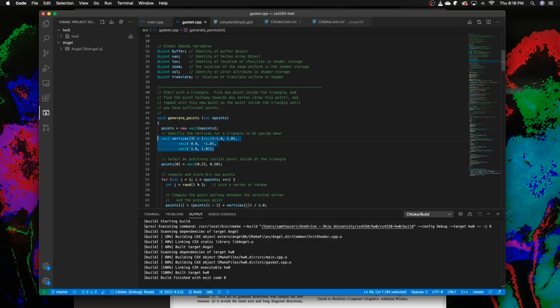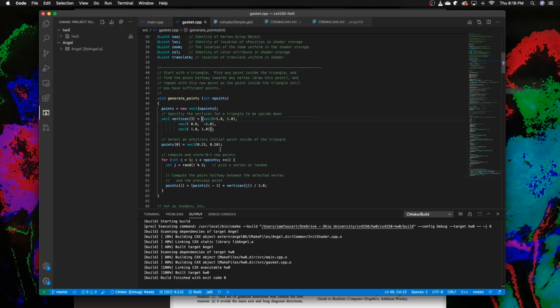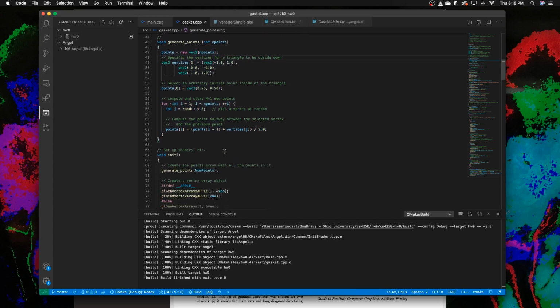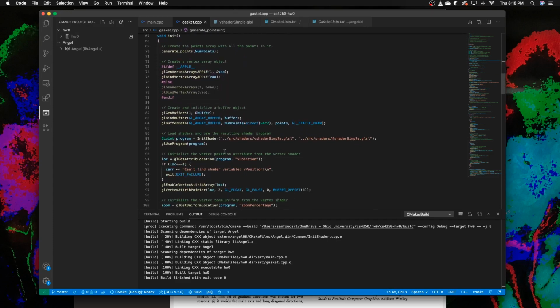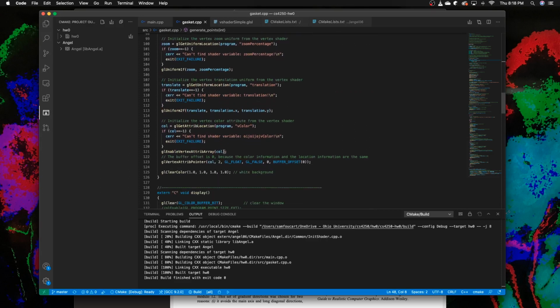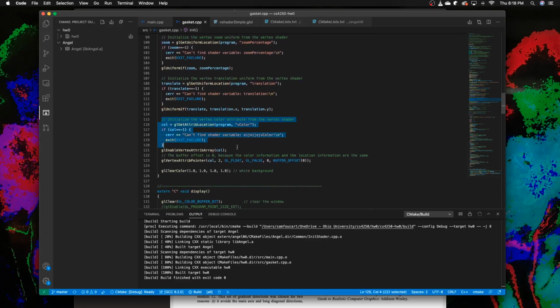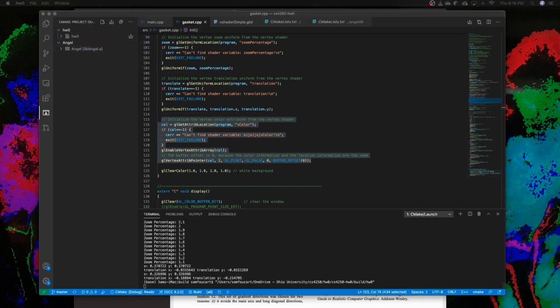the triangle upside down. So to make the triangle upside down, all I did was modify the vertices to make these 3 different vertices instead. And this function is all the same. And then to implement the color, I added in an extra attribute to the vertex shader. I'm going to run the program again to show the colors.